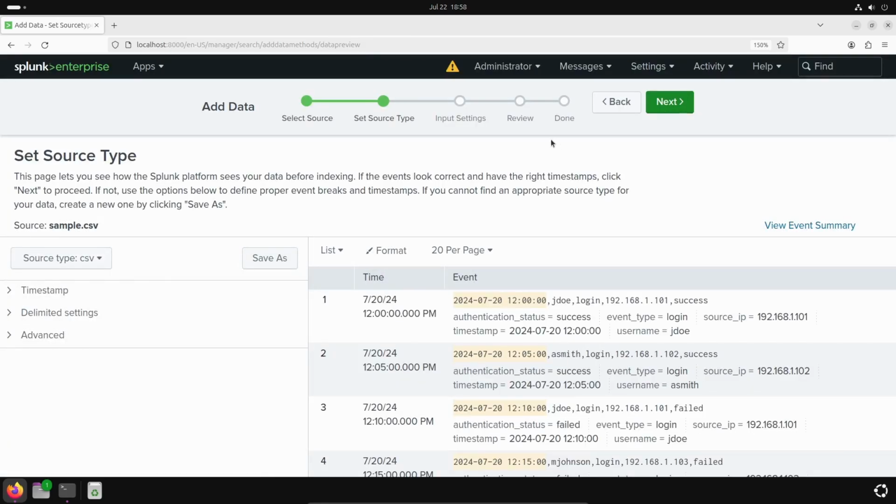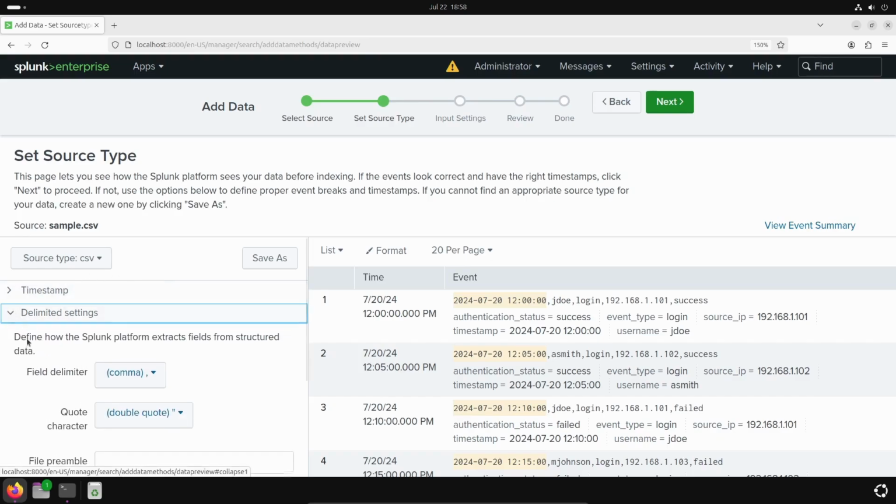And since we saved it as a CSV, well, you can see that Splunk was automatically able to parse out the different fields and values using the comma-separated delimiters. And so on this page, we can get a preview of how Splunk is processing our data before we send it off for indexing. And so we can look through to make sure that the data looks right, and the different columns and fields are in order, and the timestamps look correct. And we can see over on the left here that the source type was in fact automatically detected as CSV.